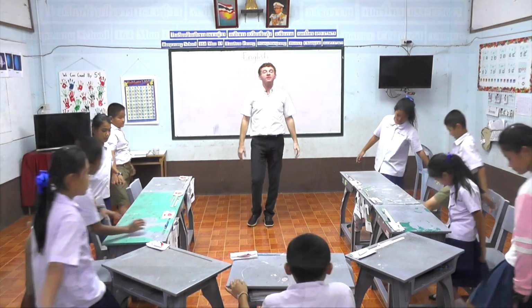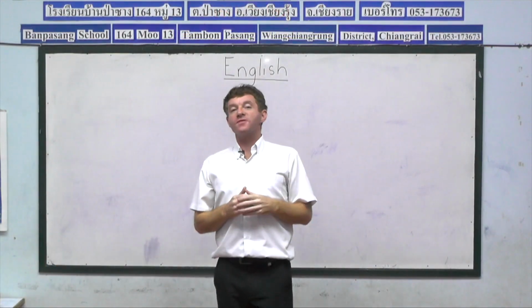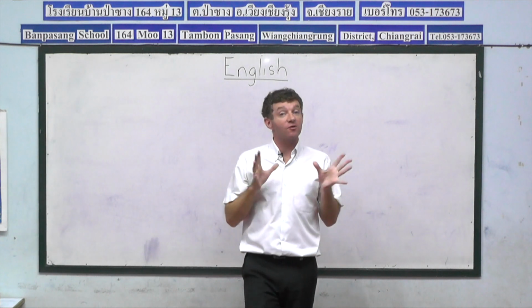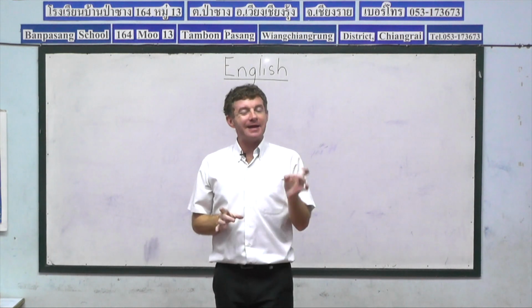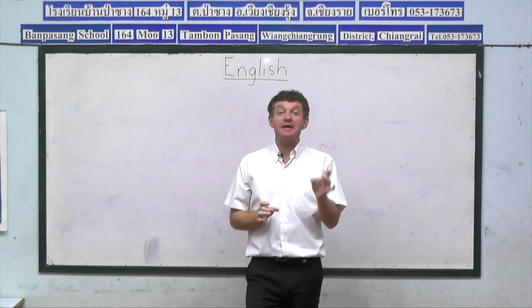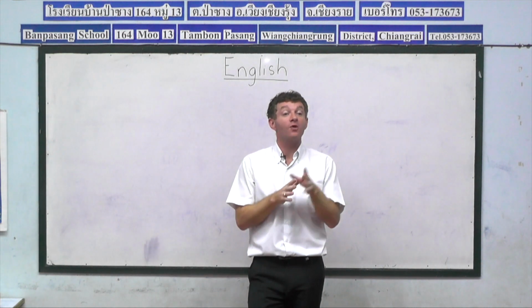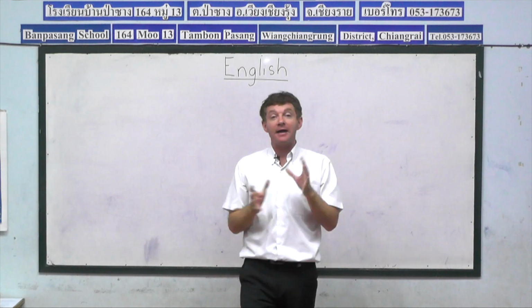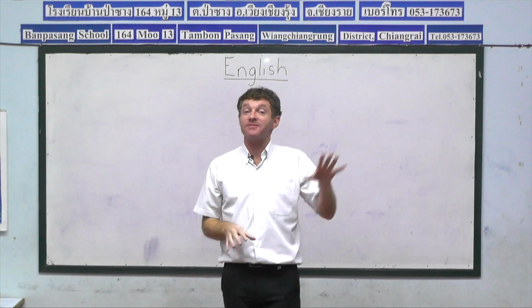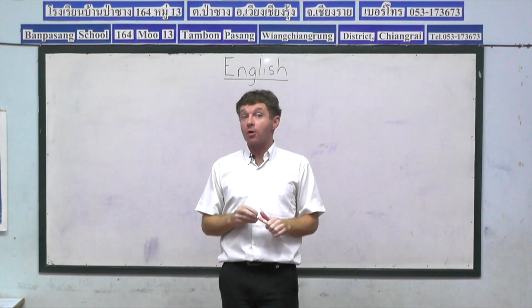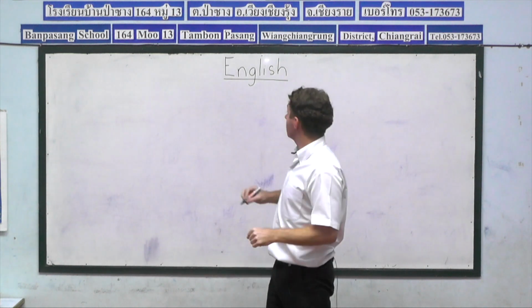Excellent. Have a seat. So what we're going to do today is we're going to have a look at a type of word that we've explored already. Can anybody remember and tell me the type of words we give for the group of words known as action words? Verbs, yes. Any type of word in English that is an action or a doing word is known as a verb. So let's write that word on the board first.